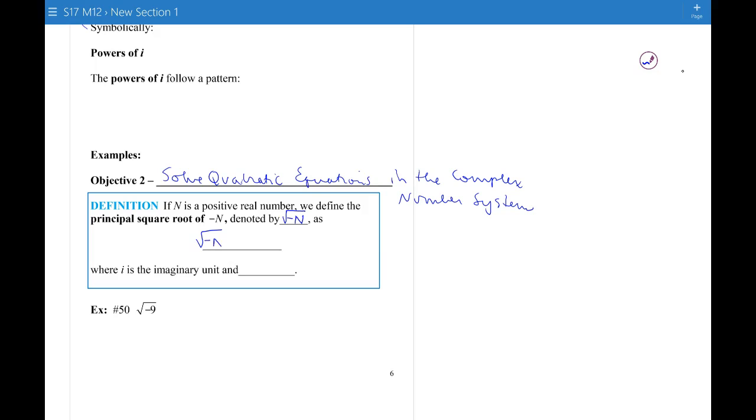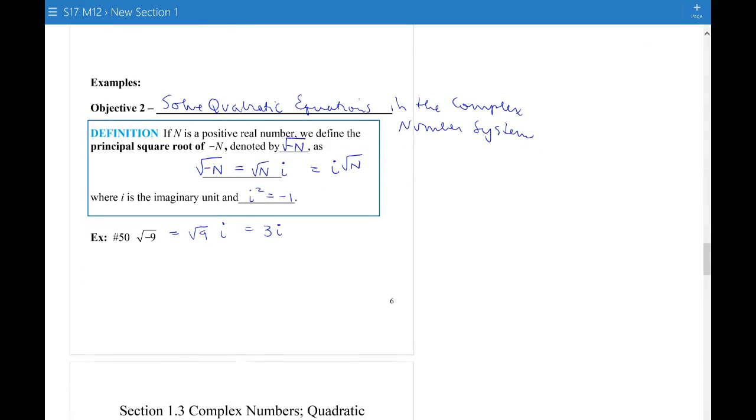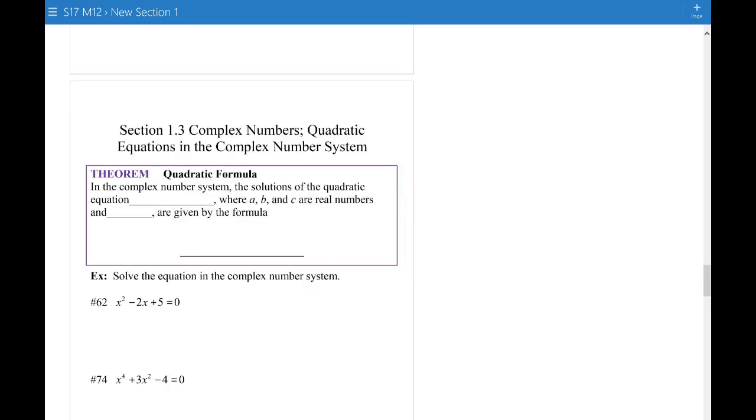And we say by definition that the square root of negative n equals square root of n times i, and make sure it's clear that the i is not under the square root. And so you can also write it in the front, and we often do, to make it crystal clear that the i is not under the radical. So i is the imaginary unit where i squared equals -1. So square root of -9 is going to be square root of 9 times i, but we know the square root of 9 is 3. So this is saying that you never work with negatives under the square root. You always turn it into a number with an i.